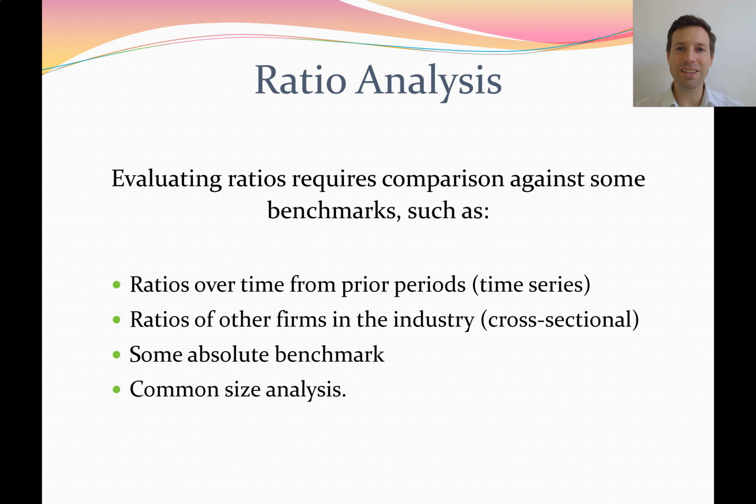Okay, so the key thing to take away: you calculate a bunch of ratios for your firm. Before you can tell if these ratios indicate good or poor performance, we need to be able to compare them against other things. That requires researching either your firm's historical performance, performance relative to their industry or competitors, performance relative to any regulatory or external benchmarks, and then we could do common size analysis to also look at them on a size adjusted basis.